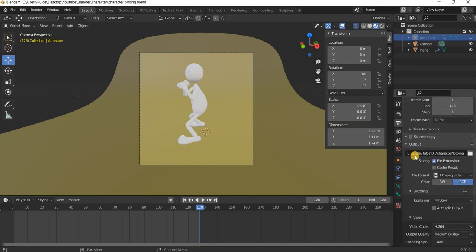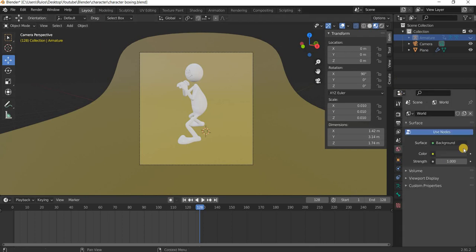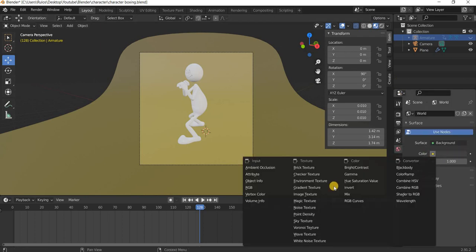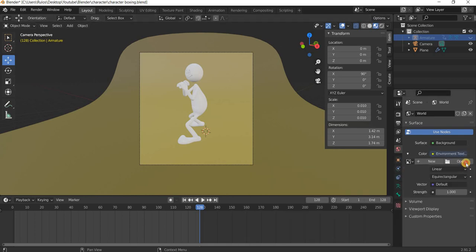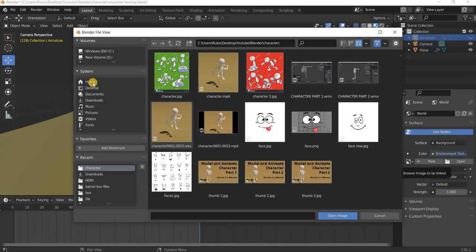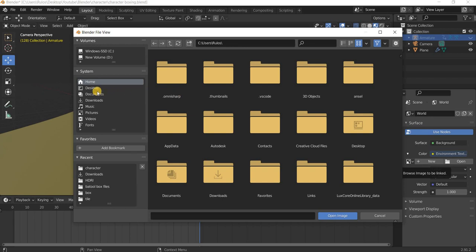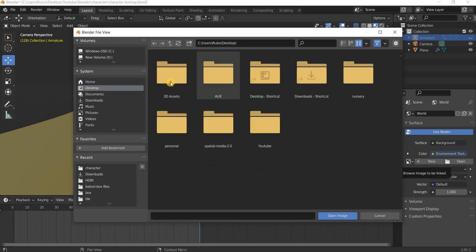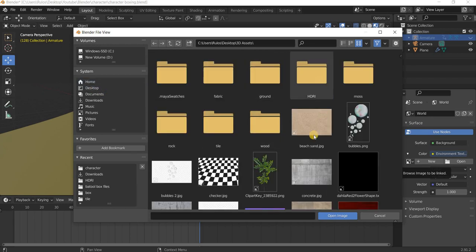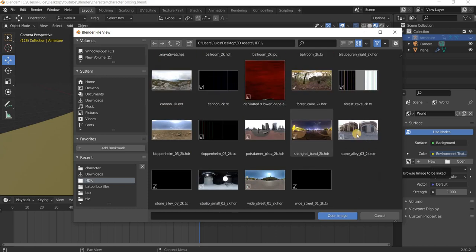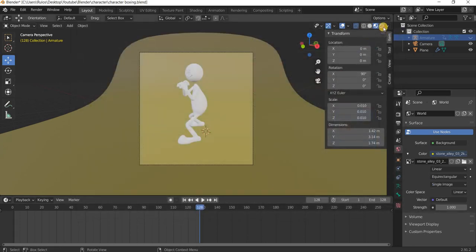Okay, so that is all done. Now the last thing remaining is light. So we're going to use the environment map. Select an HDRI image that you like. I'll select this one, or let us try this one.